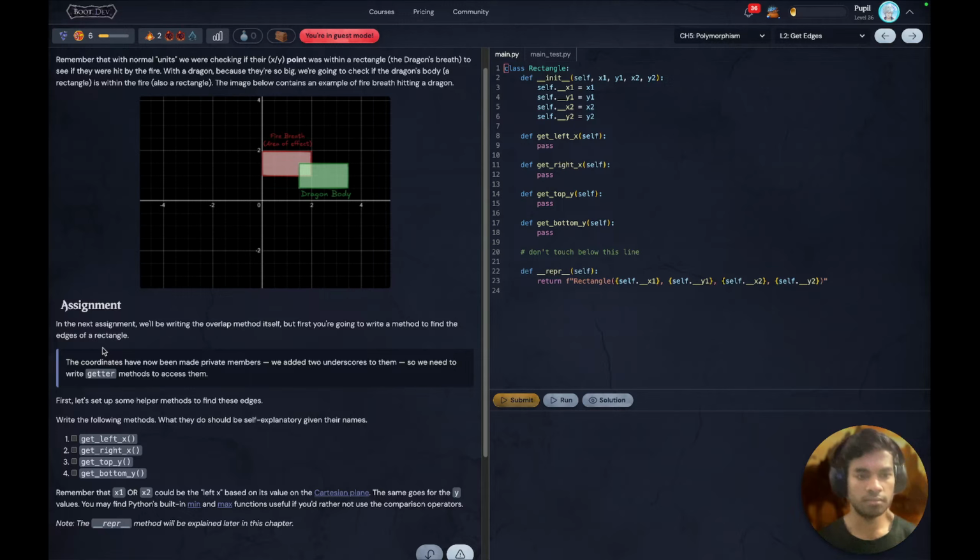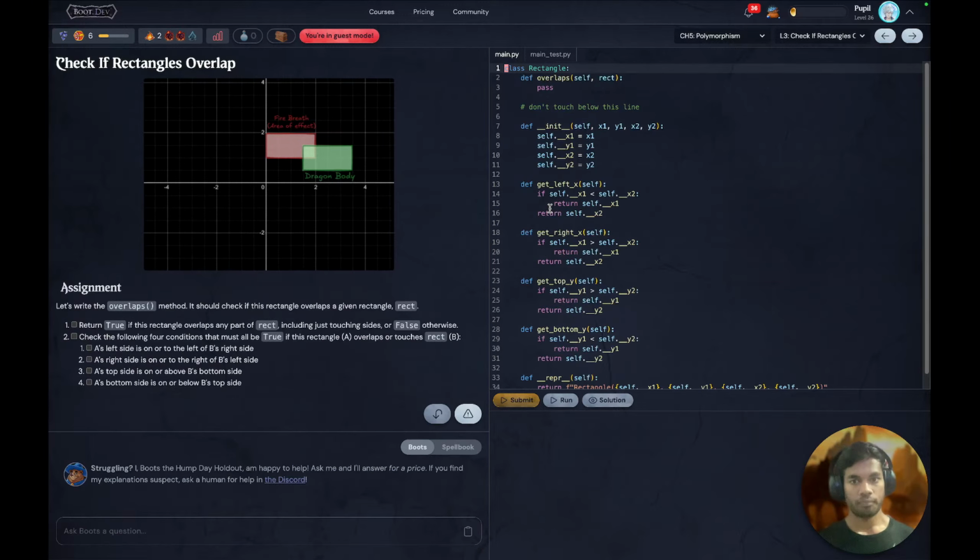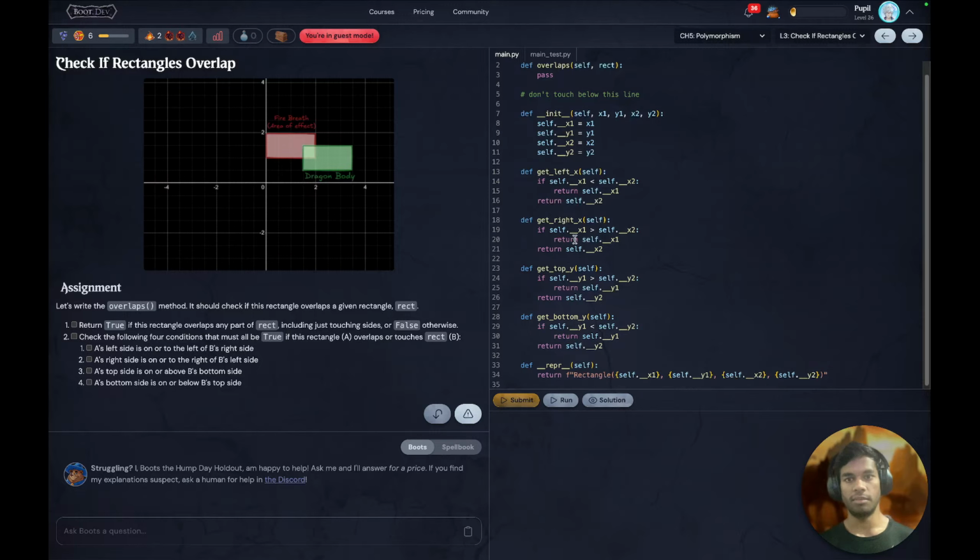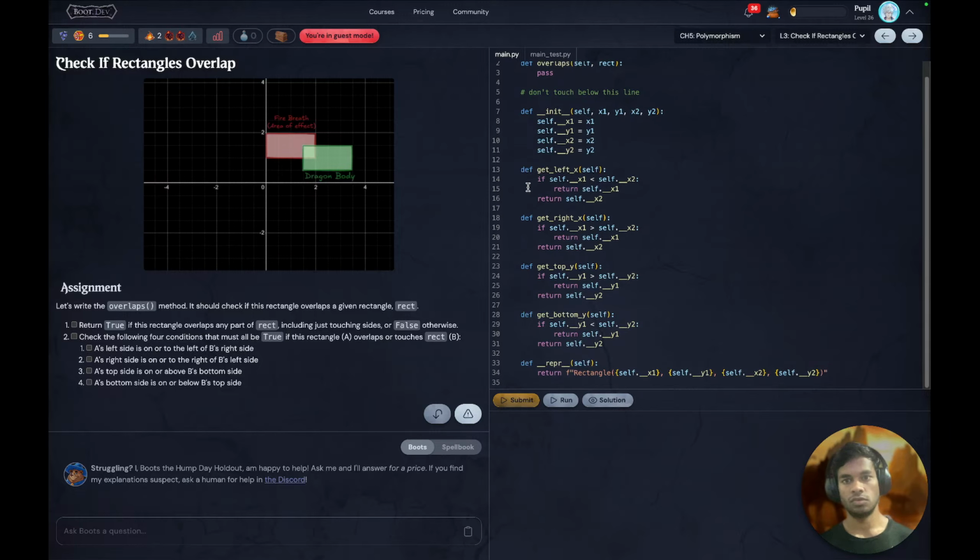After writing the getter methods, which are get left x and so on, let's write the overlap method. It should check if this rectangle overlaps with the given rectangle.